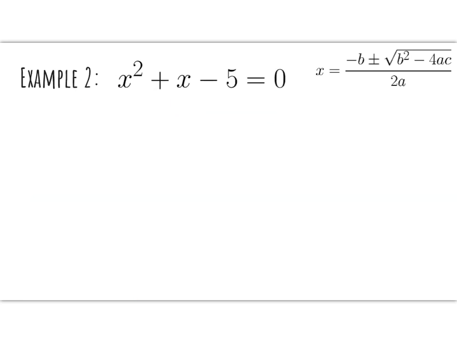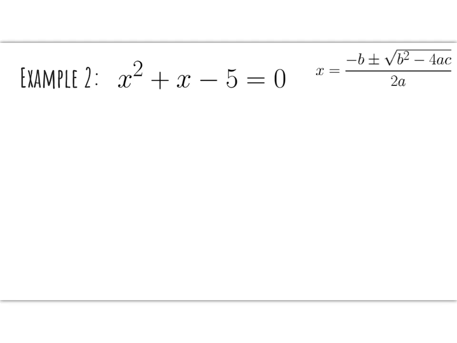At this point, you're probably saying, well, I could factor those. What's the value in the quadratic formula? Well, the value in the quadratic formula we're going to see in an example such as this. We have x squared plus x minus 5 equals 0. And unlike the problem you just did, and unlike the problem we did before that, this does not factor. So we're going to finish with an unsimplifiable radical in it. That's not a problem.